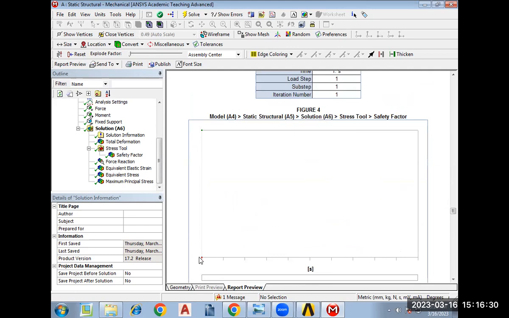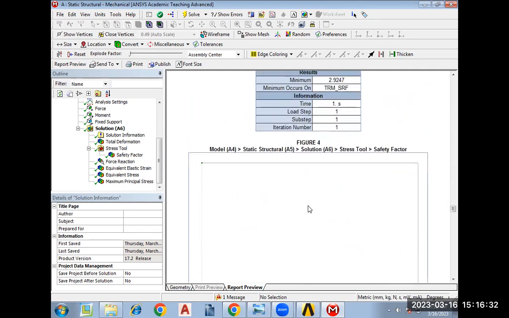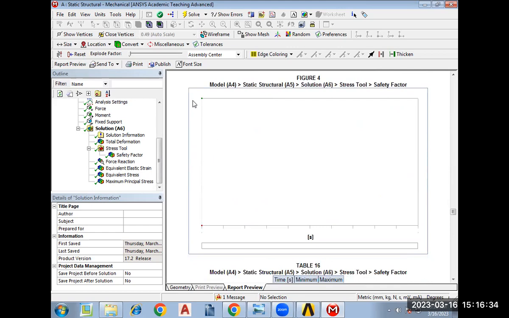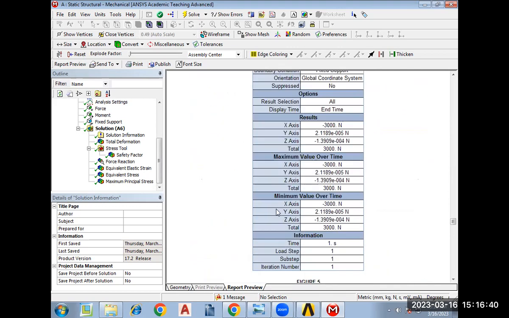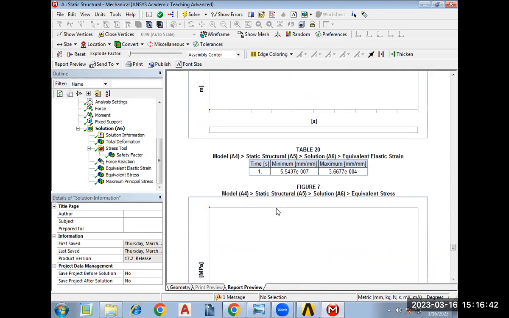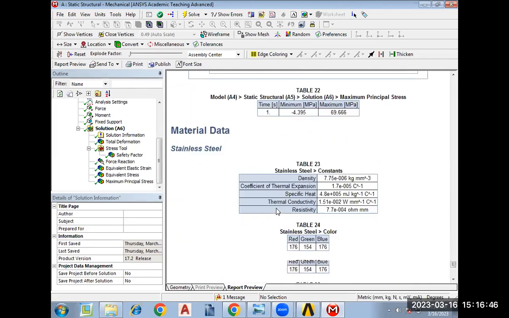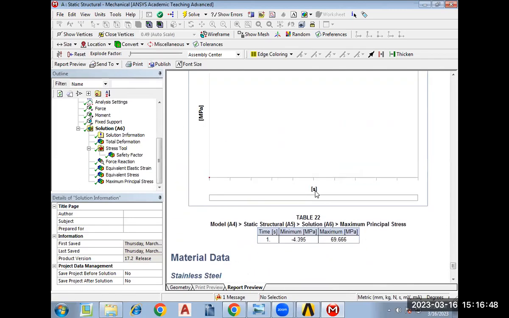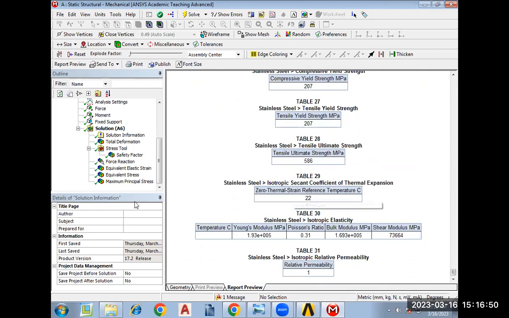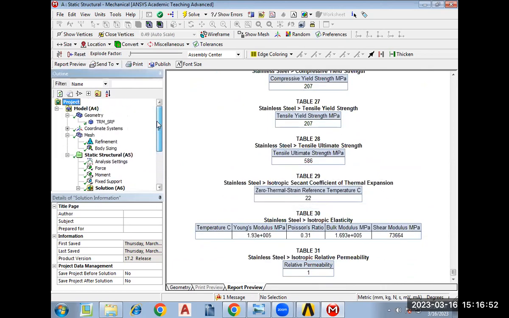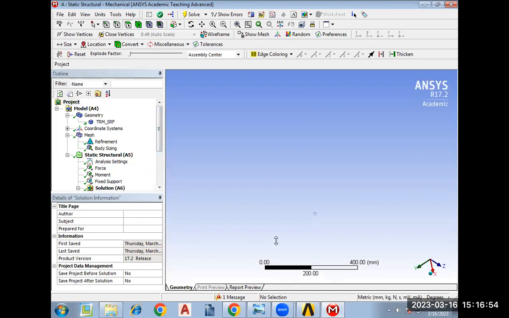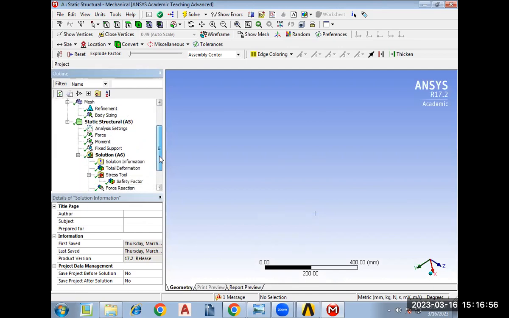If you adjust the size so that you can see the values, there you can edit the value. What is the maximum value you can keep for this component? What is the minimum value you can keep? Then the graphs will be generated automatically. So all these graphs, maximum principal stress graphs, we take in MPa with respect to seconds, all those things we can generate.